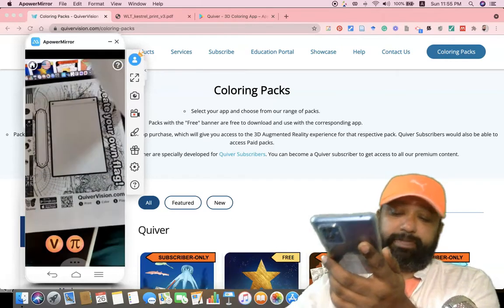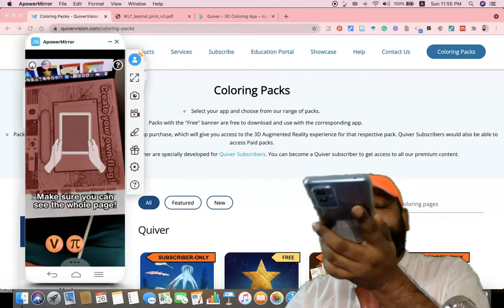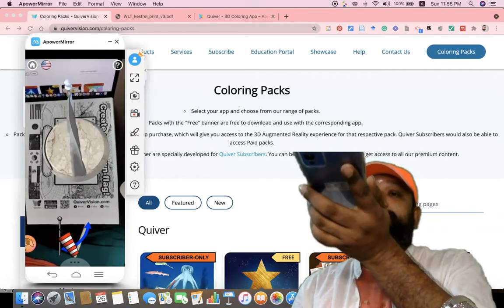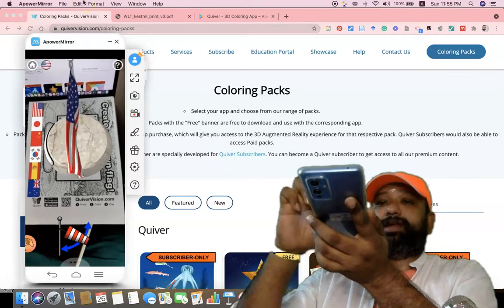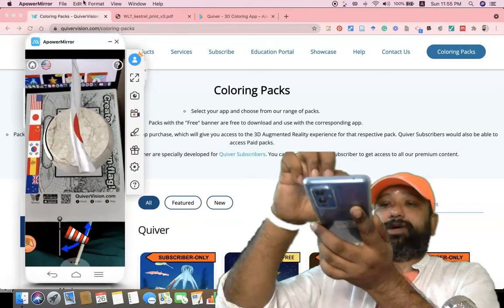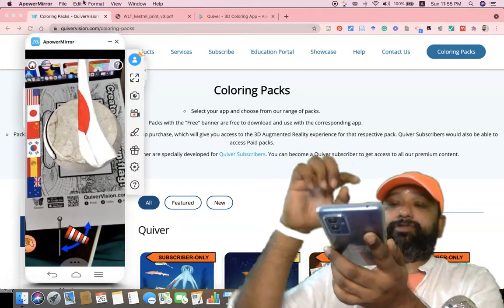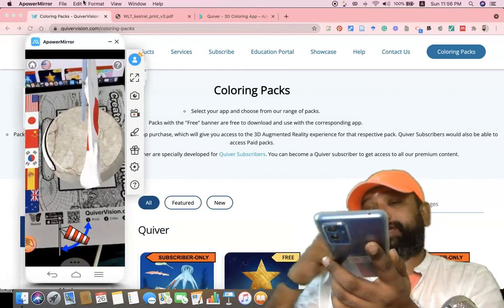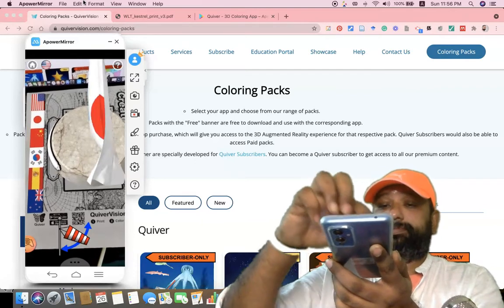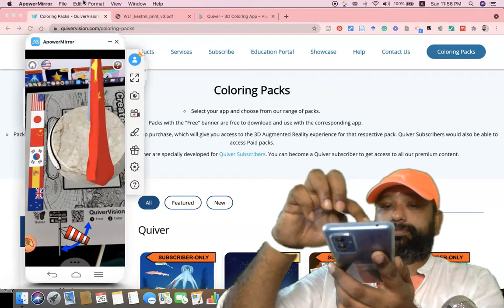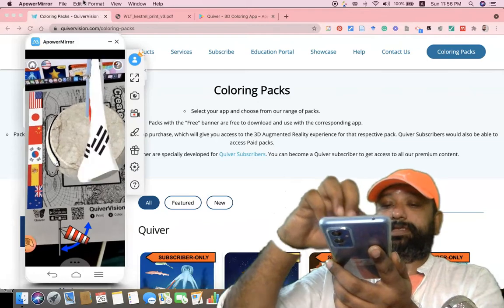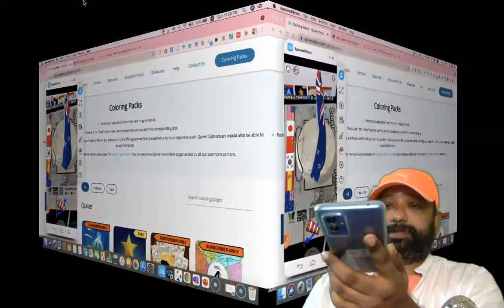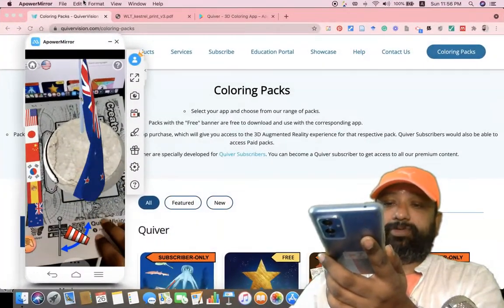I'm moving to the other pack. This is for flags, the different colors of the flag you can see here. So I'd like to see the different flags, I can click the flag and I'm selecting the flags one by one. And you can hear the particular country's national anthem too. This is another one, this is another one. Now I'm going to play the next. This is the England flag. I'm going to the other one.